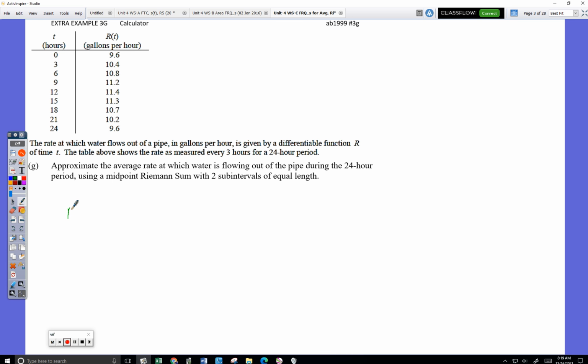So it's back to Danica's chart. We have the rate, which in this case is R of t. And as Haley just said, in problem F, they wanted to know, on average, how fast is R changing? They wanted us to go over here and find the rate of the rate. They wanted an approximation for R prime, how fast R is changing. But in G, they don't want us to do anything with this. They want us to just average this.